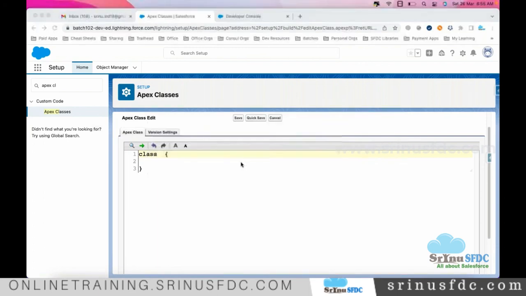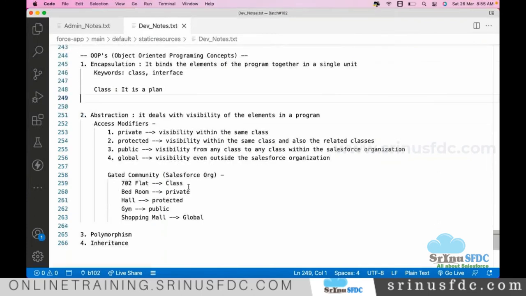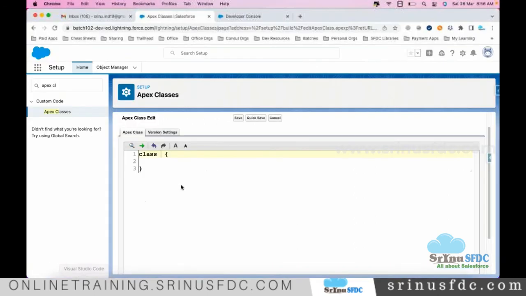So for example, there is a gated community. There are 100 flats. If you don't give any number per flat, it's very, very difficult, right? It's almost not possible to know where a particular family is staying. So the name will be given for each and every flat so that we can easily understand, right? Here also same thing. Okay, so I'm just giving the name as rectangle. Okay, and I'm saving.